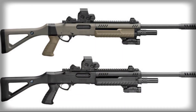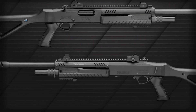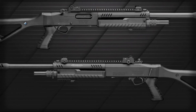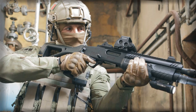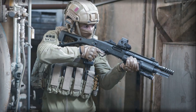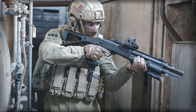During field trials conducted with German distributor Weymex and various defense and law enforcement agencies, the STF-12 Compact XL Range demonstrated an effective reach of up to 100 meters. In these tests, operators successfully struck clay targets at 80 to 100 meters using standard trap loads, and also managed to penetrate surrogate drone targets of 40 by 60 centimeters at similar ranges.